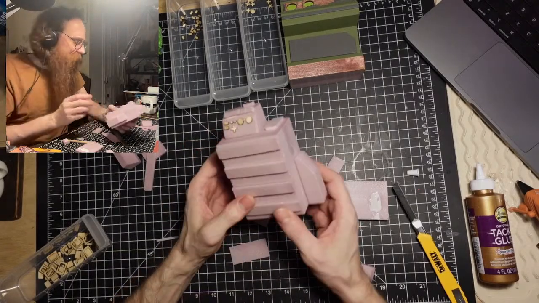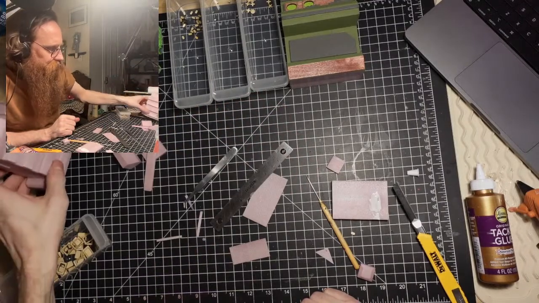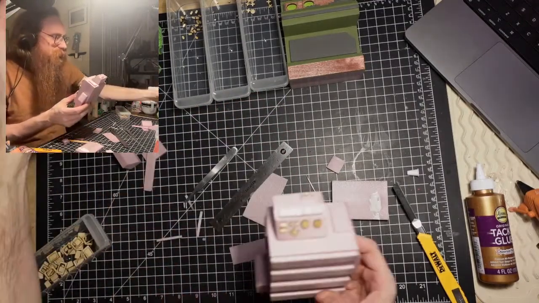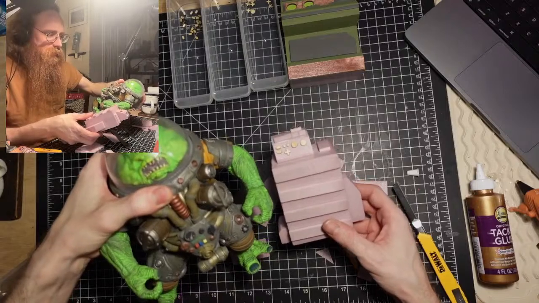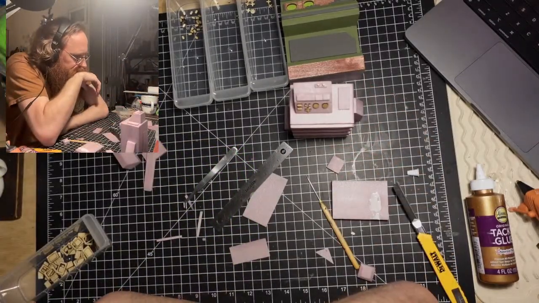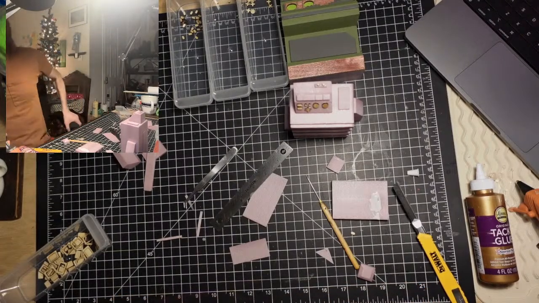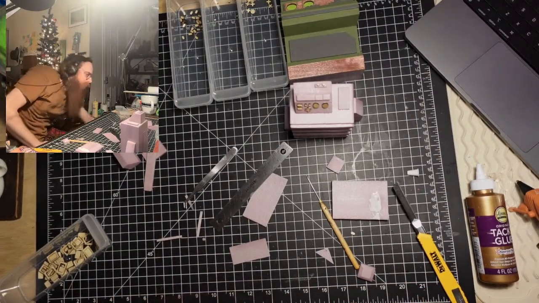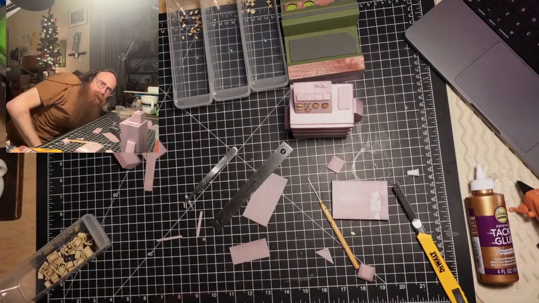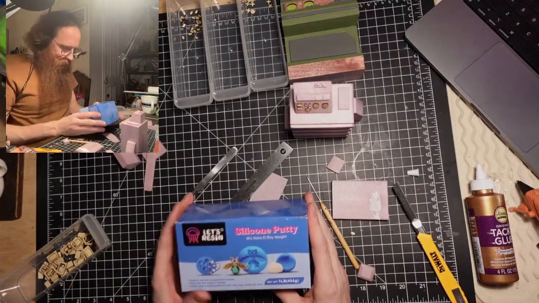What else does this guy need? We were talking about a hover platform. I mean, this scale's okay. That's all right next to him. A hover platform. Let me see if I have some of that silicone mold putty. Is that what this is? It is.